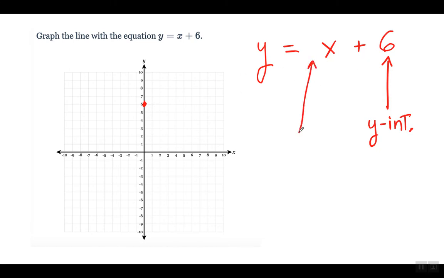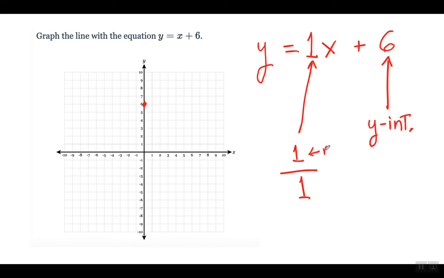And the slope is the number in front of the x. There's nothing written there, so it's understood that there's an invisible 1. El slope es el número al frente del x cuando está en esta forma. Como no hay nada escrito ahí, he entendido que hay un 1 invisible. Write it as a fraction. Escríbenlo como una fracción. Es 1 sobre 1. So since the slope is positive, my line is going to go up from left to right. Como el slope es positivo, la línea va para arriba, de izquierda a derecha.